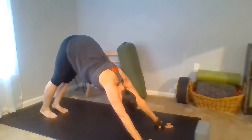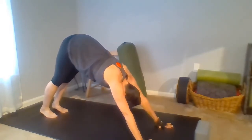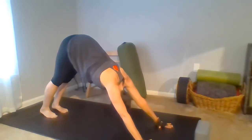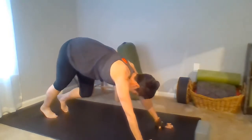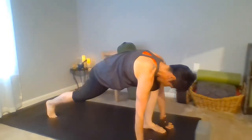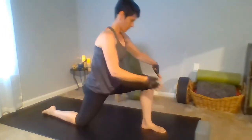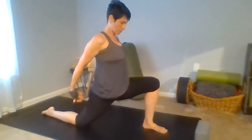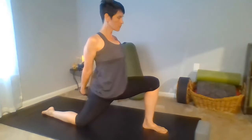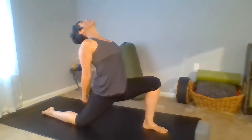And from your down dog, step your left foot to the front of the mat between your hands. Keep your fingers on the floor for some stability and bring your right knee to the floor. Take your hands and clasp them behind you. And open your chest and your rib cage and your torso forward. And breathe for several cycles here, keeping that front leg strong and tracking forward.